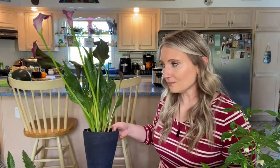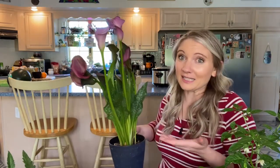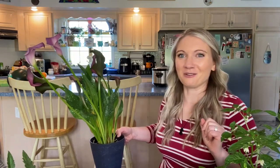So I am going to plant this for my mother-in-law, because my husband was like, why are you getting my mom a gift that she has to work? So I will plant this for you in your yard, wherever it is that you want it to go. And then you can enjoy it year after year after year. But I always like those kinds of gifts. I like plants. I don't want a bouquet of flowers that's gonna wilt and die in a week. I want something that comes back. So I like to give these kinds of gifts. They're not everybody's cup of tea, but I hope she likes it, and I will plant it for her so she won't have to do any work.